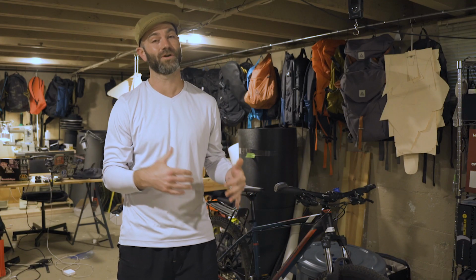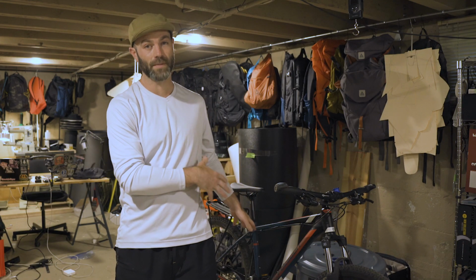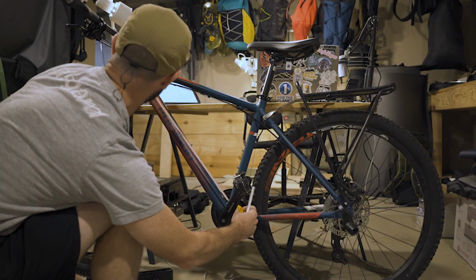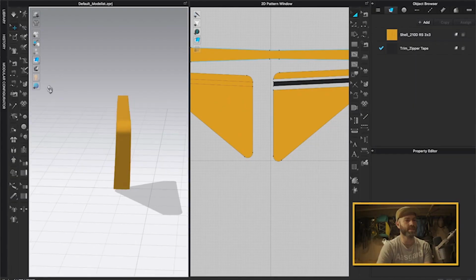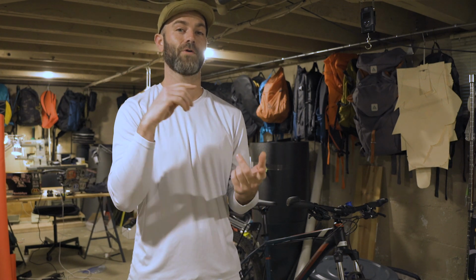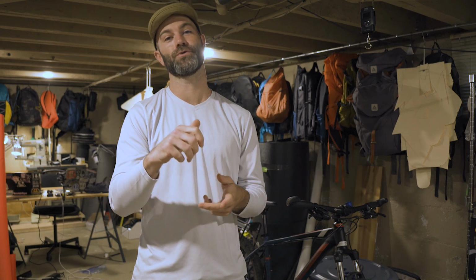So in the last episode, I decided I was gonna make a custom frame bag for my bike. So I went through my process of taking measurements and then doing my digital workflow. But not everybody has those digital tools. So in this episode, I'm going to go over how I would manually get those measurements, and then I'm gonna show you the bag build.